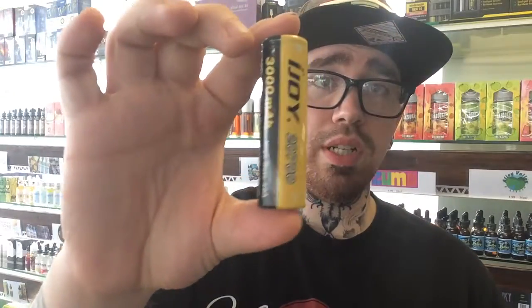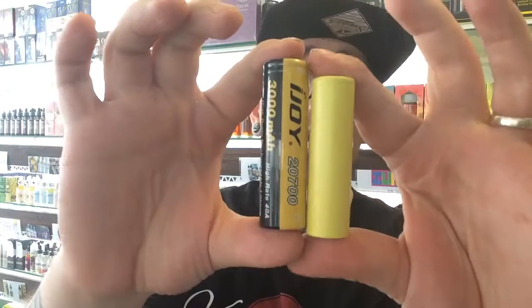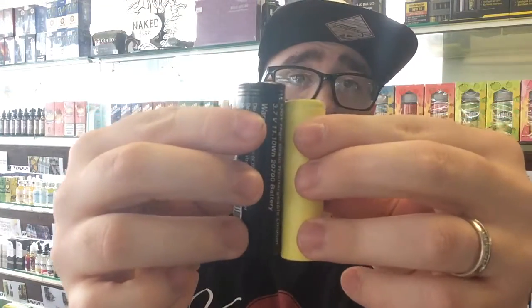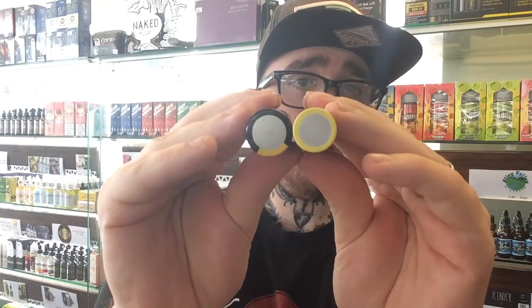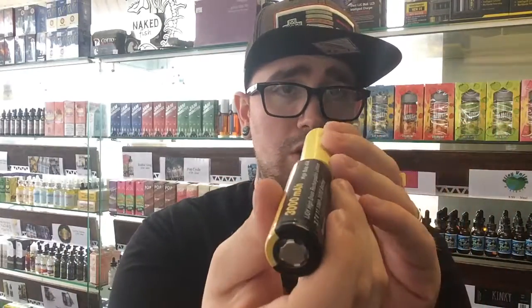And then the most interesting thing, or one of the most interesting things that it does, is it uses dual 2700 batteries rather than 18650s, as you can see right there. They're quite a bit taller and quite a bit bigger around in comparison. You can't tell a whole lot in the video, but they are quite a bit bigger.